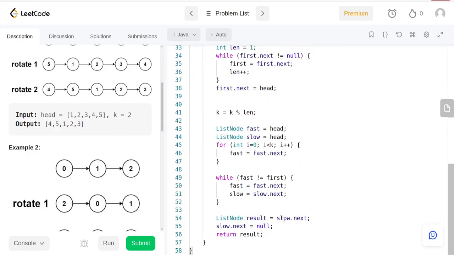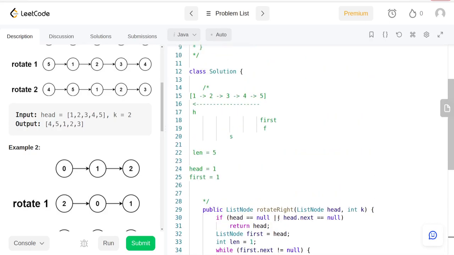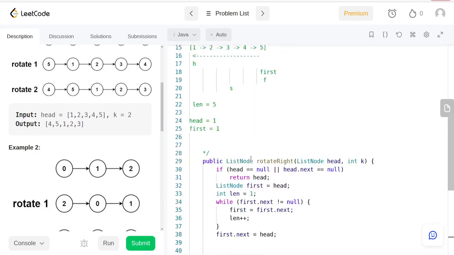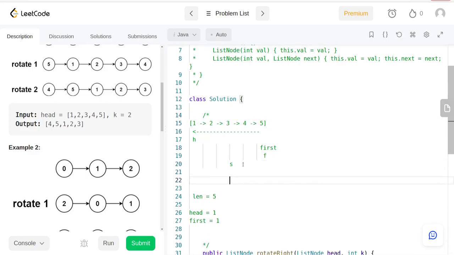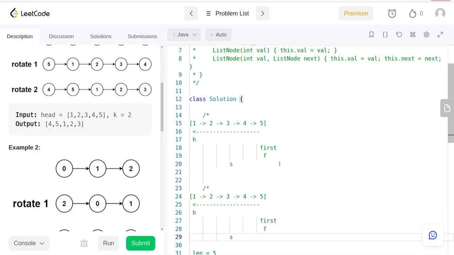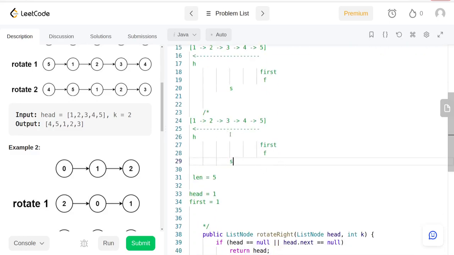The last thing you need to do is to say that the slow dot next is going to become equal to null. What we're going to be saying is that this thing over here is going to be null.